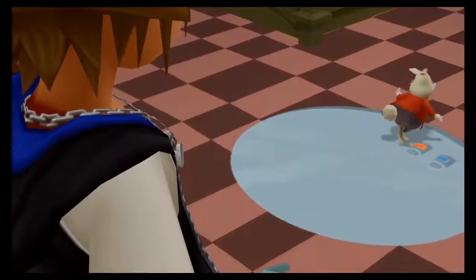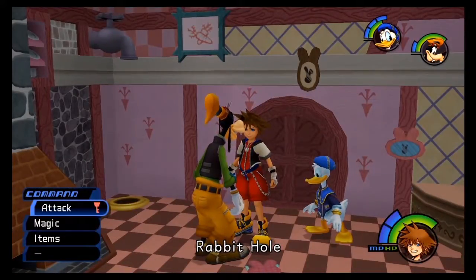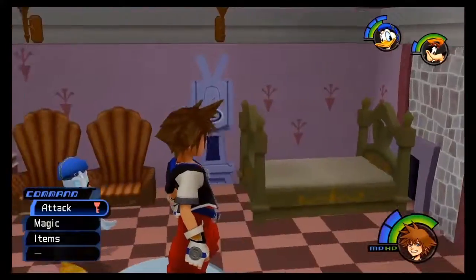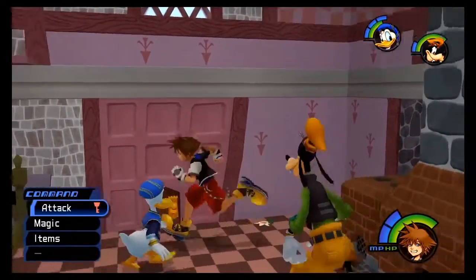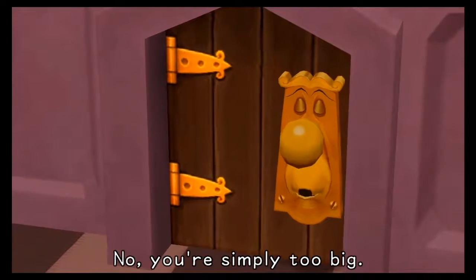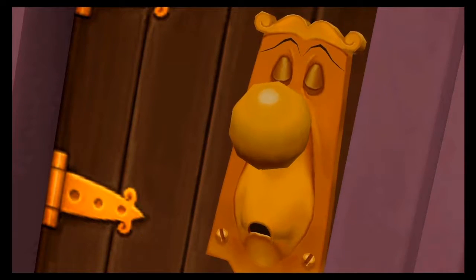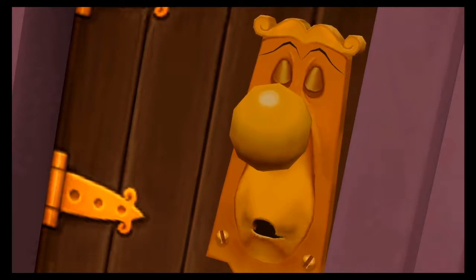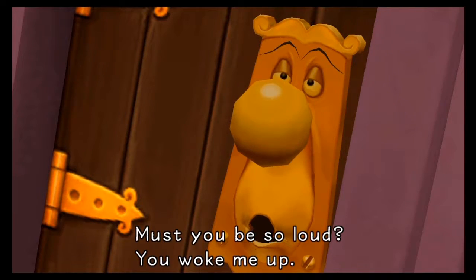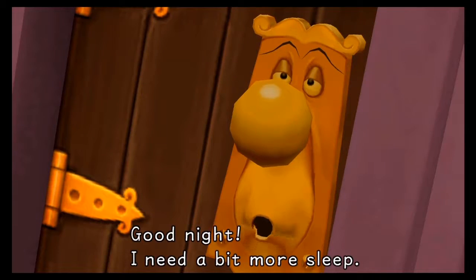Okay. That was weird. Bunch of doors. Doors in doors. So yeah, we're in the rabbit hole now. So what you want to do, I believe, I'm trying to remember. Yeah, you talk to the sleeping doorknob first. Because that's a thing. I find that kind of bizarre. Then again, I found Alice in Wonderland kind of bizarre. The Disney movie was really bizarre, actually. I need a bit more sleep.